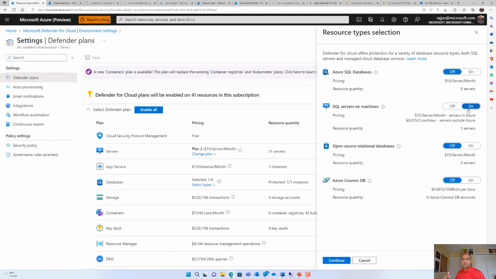So there are only two requirements for making it work. One is you make sure that you install the Microsoft Monitoring Agent on the parent Arc-enabled server, and then come to the Microsoft Defender environments, find the databases plan, and make sure that SQL servers on machines is on. That way we can auto-enable Microsoft Defender for all the Arc SQL Server resources that are coming into the subscription. As simple as that. So now that you know how to enable Defender and the value of Defender to secure your SQL Server, please go ahead and start securing your SQL servers using Microsoft Defender, regardless of where those SQL servers are installed.